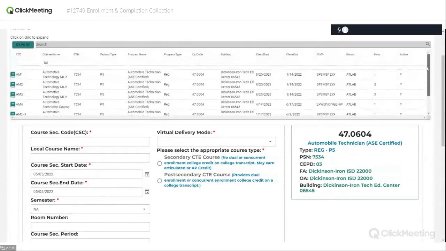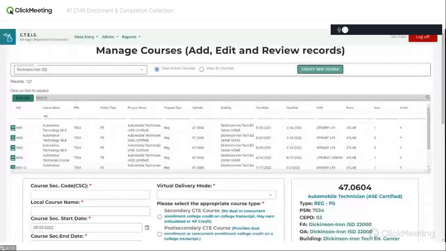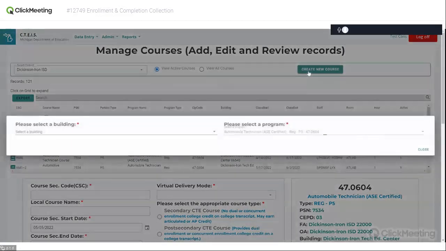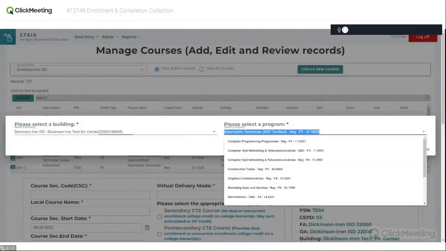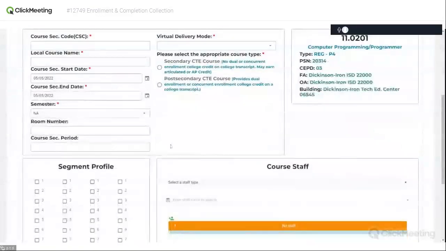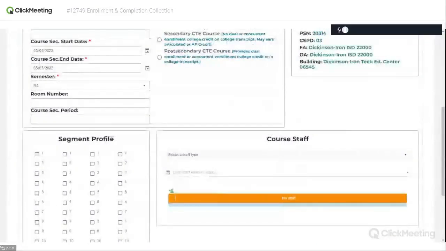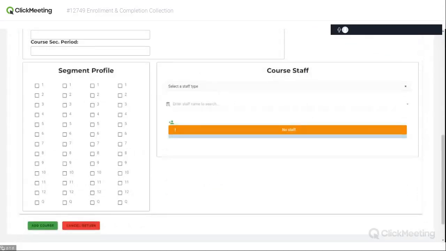I had to go back out. 1 second. If it's a Perkins 4, then it will say segment profile, and then you can enter in the segments if that's needed.